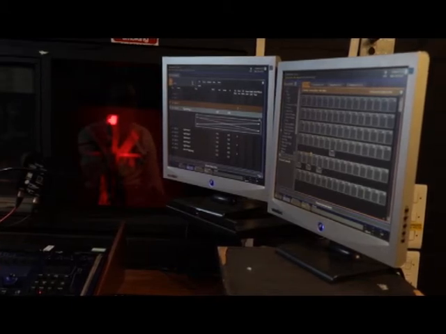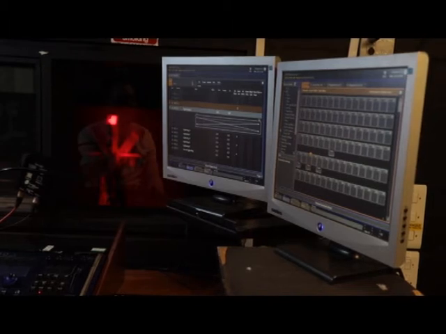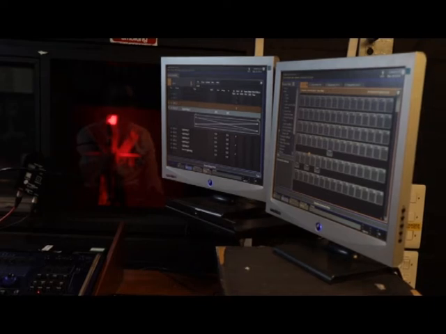So the first thing I do, as you would anything else, you just record a standard cue. Don't worry about the timings or anything on it, just record what you want that step to look like at each point.